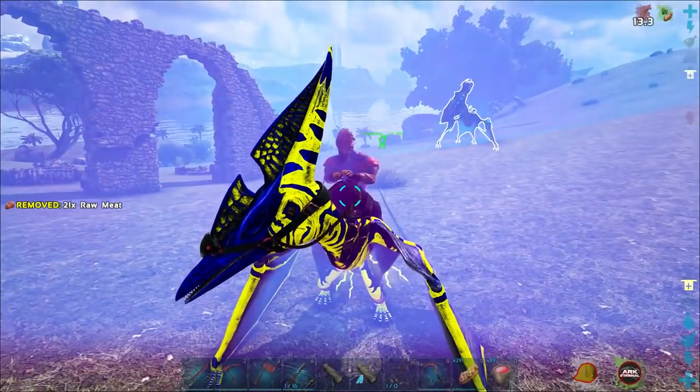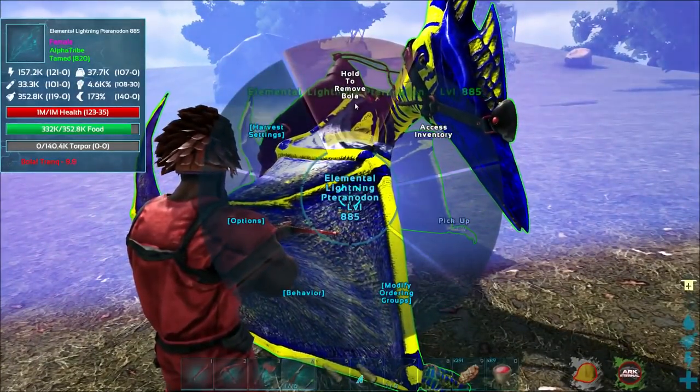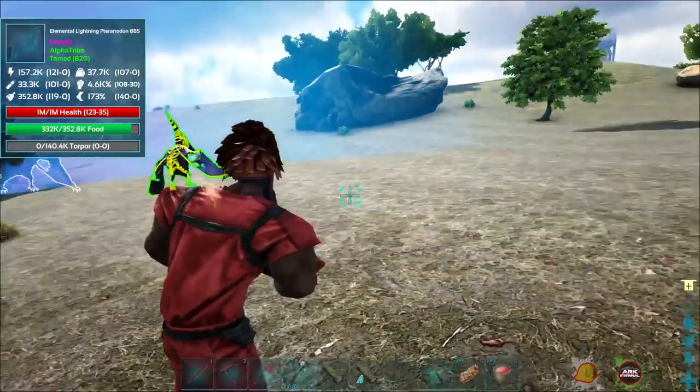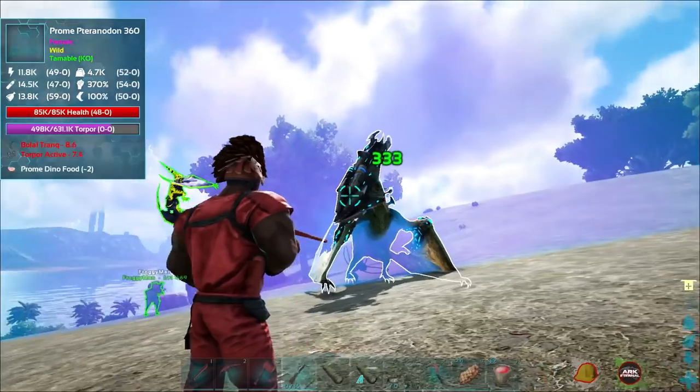Oh, man, this is what you get for having a frog as a sidekick. I suppose I can remove the bola. That is true. Hold to remove bola. I almost got him. Nice. Oh, he definitely needs more.